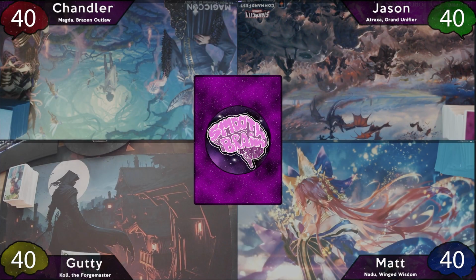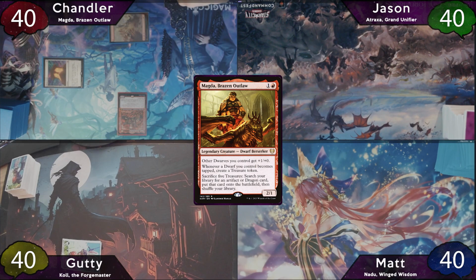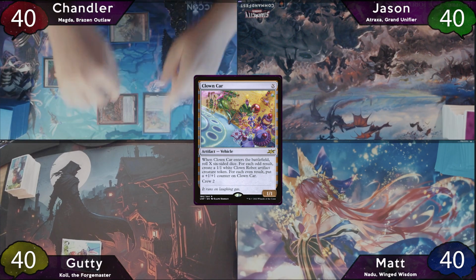Looks like Chandler wins the die roll again, and he has the coveted turn 1 Mana Crypt. He'll then play a basic mountain and cast Magda, Brazen Outlaw. He's got 1 mana floating from his Mana Crypt, so he'll cast Clowncar X's 1. He rolls 1d6 and it's odd, so he gets a 1/1 Clown Robot. He'll then crew the Clown Car with Magda, make a treasure, and pass to Jason.